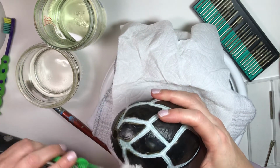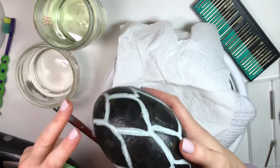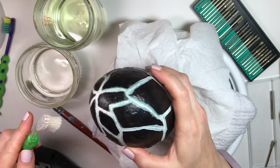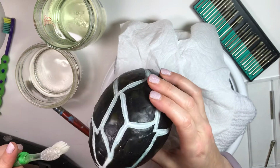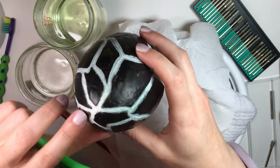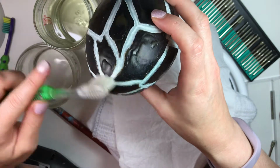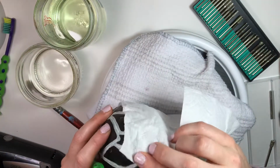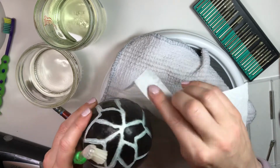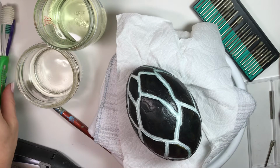And it's had a few days to dry, and there are just some little crusty deposits where sometimes things will bubble through. I scrubbed it with baking soda once I was done to stop the etching process, but I don't know if you can even see, there are still just some little crusty bits. So I'm just taking those off with water at this point because I have gotten as deep as I want to get.